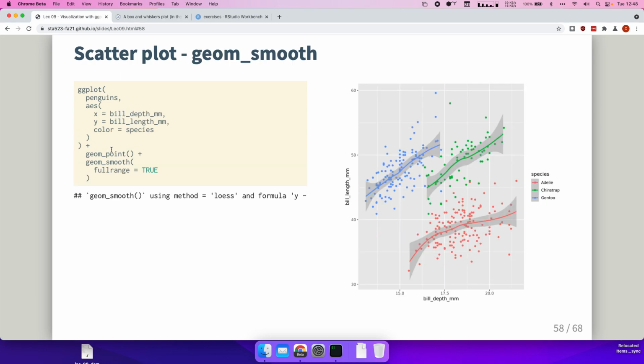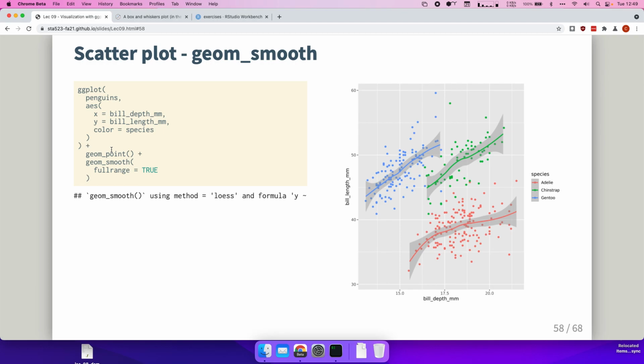Scatter plots we've already seen. Something cool that you can do with scatter plots and other sort of numeric data is we can include best fit lines. So this is geom_smooth. In this case, geom_smooth by default, again, it depends a little bit on the amount of data you have, but typically it will use this loess model. So this is a local smoothing model, local linear regression. So what you get is something that is sort of naturally wiggly, will fit the data in a way, but not follow every sort of variation up and down as it goes through.